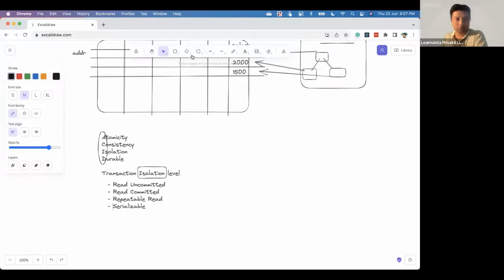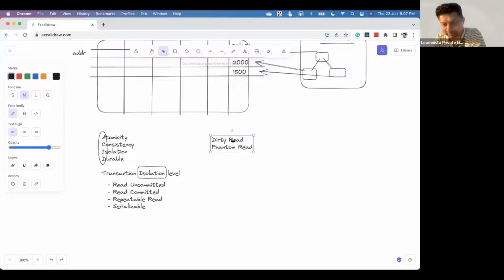There are two more concepts you should understand: dirty read and phantom read. All these terms are very important. If you know them, you will be able to use them in system design interviews.